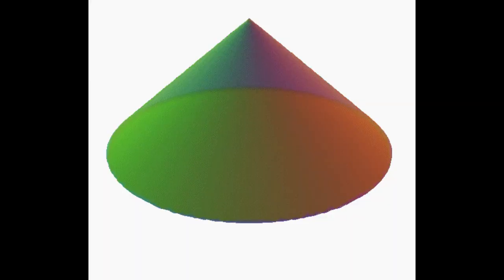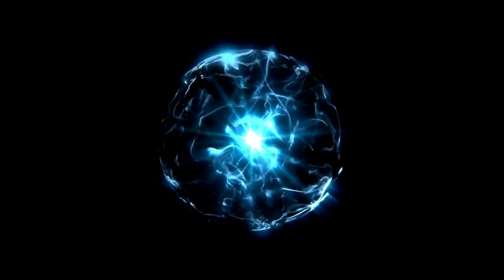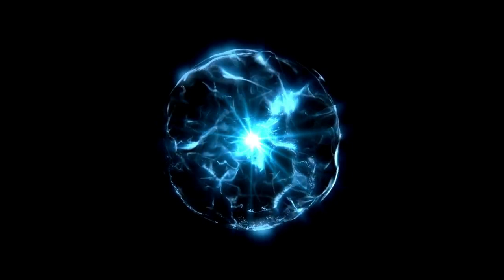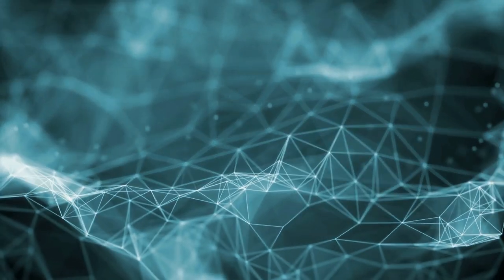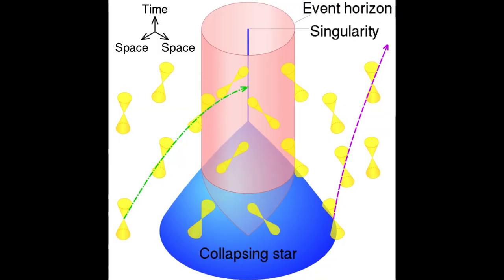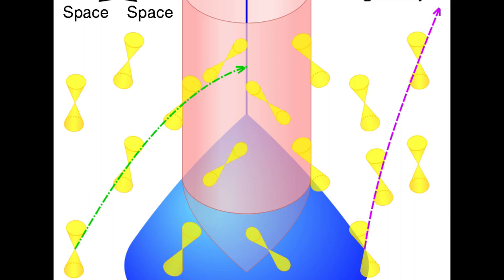If we imagine a hypothetical scenario where information or causal influence could propagate instantaneously or faster than light, then the influence of an event could reach any distance in no time. This would indeed change the shape from a cone to a sphere, as the event could influence its entire surroundings instantaneously. It's crucial to note that this is a simplification for visualization purposes, and the actual space-time geometry is more complex. The light cones of points near the massive object would be bent inward due to the object's mass.